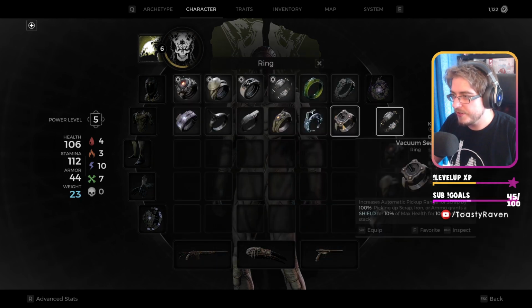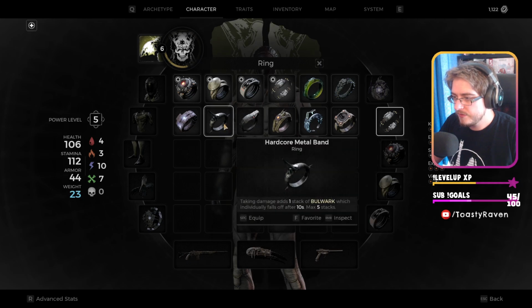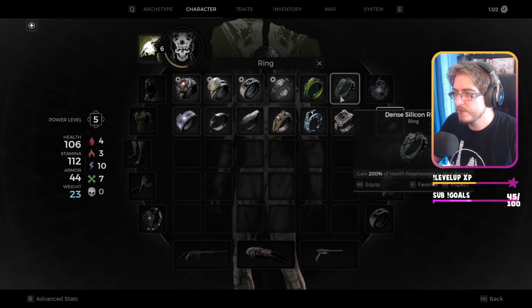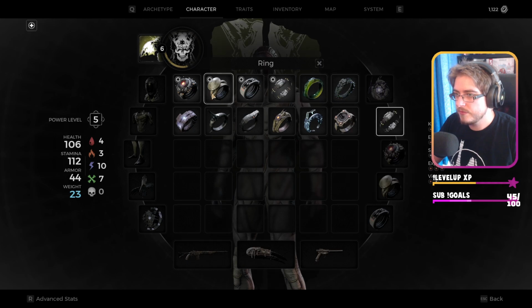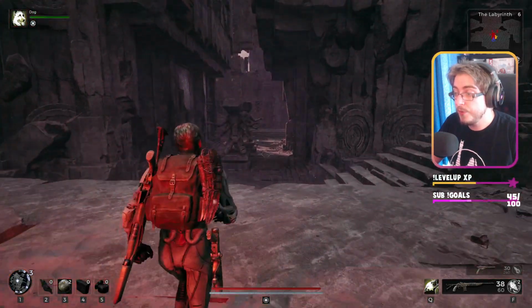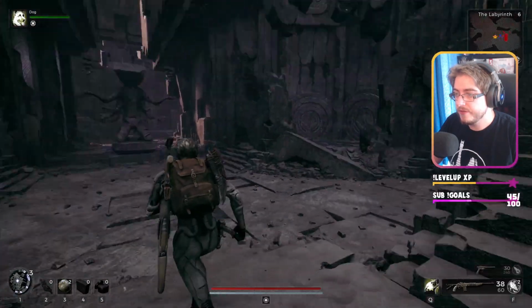Didn't I equip a new ring as well? Using mod regenerates 10% max health over time. Or maybe we didn't. I genuinely don't remember. Oh, we're here! It's not too bad. It's not too bad.